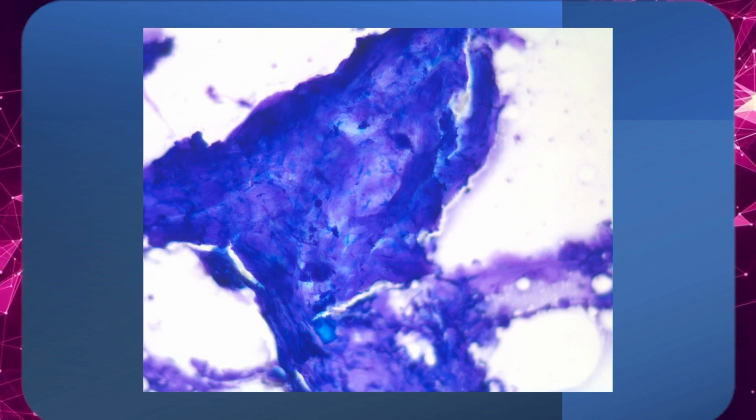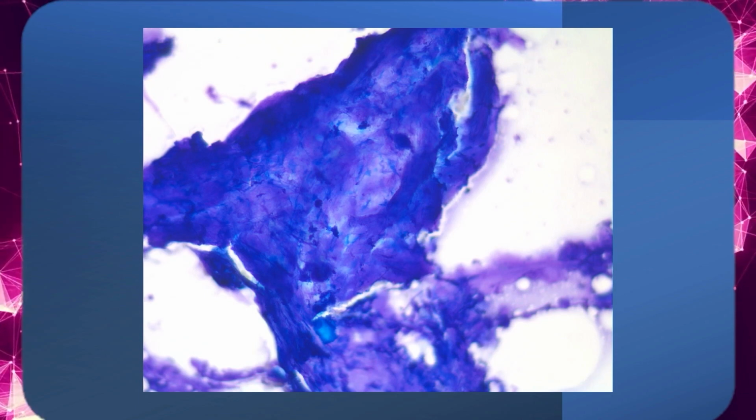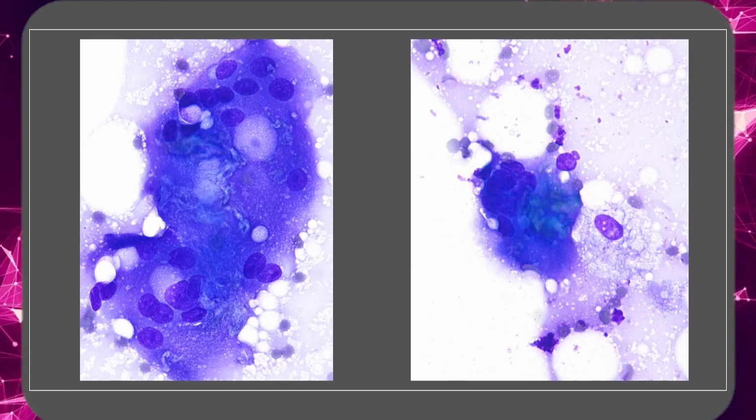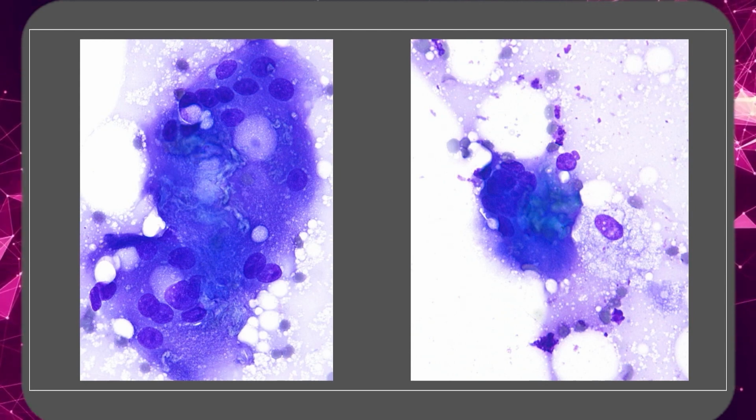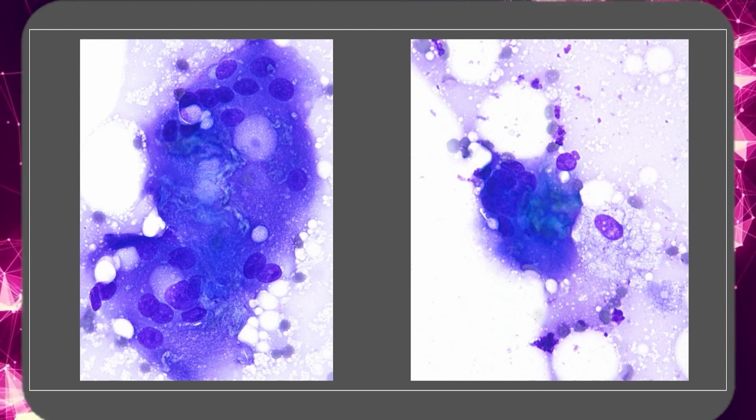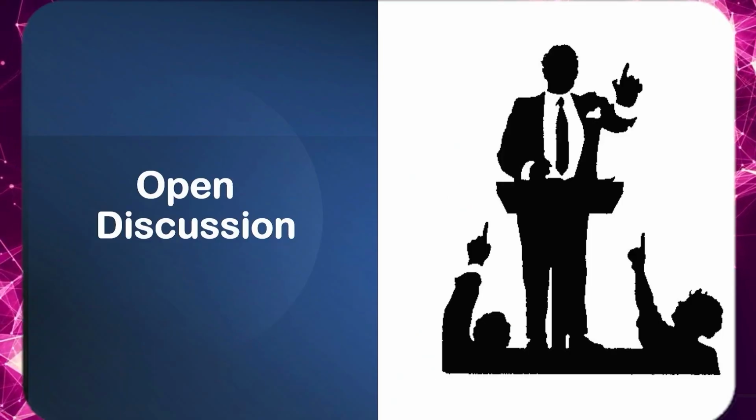Clearly, she had an exploratory laparotomy 2 years prior to this FNA, so maybe it's a desmoid tumor. You are seeing these thick bundles of collagenized stroma. There were histiocytes containing something in the cytoplasm, maybe some organism, maybe PAS positive material. We did not have enough to immunostain, and it's shown here as well. And again, maybe histiocyte, maybe a degenerated adipocyte, maybe an epithelioid cell, maybe a clear cell from somewhere. So we'll have a discussion.